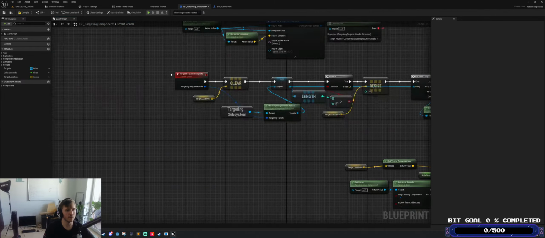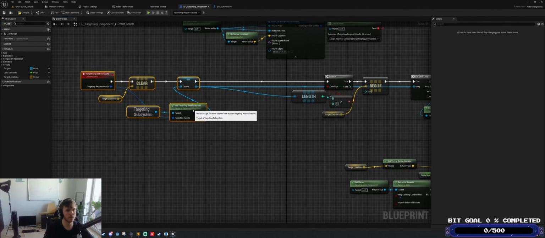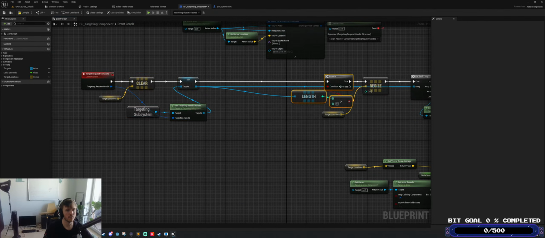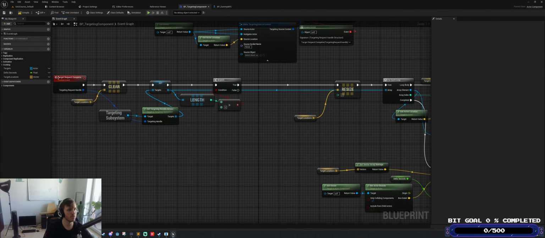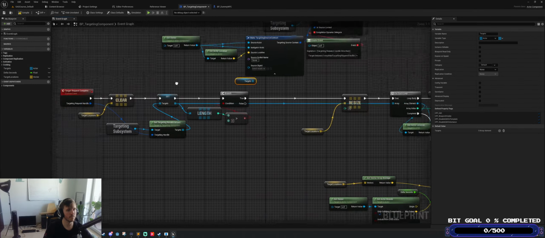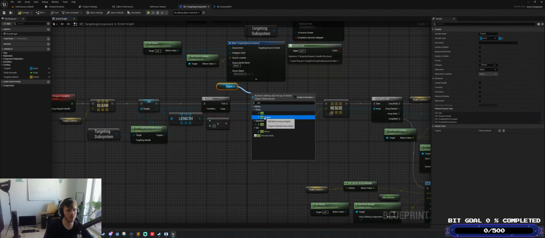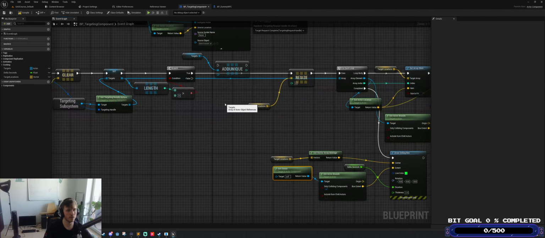Or instead of adding one, let's get the targets. Say, okay, it's greater than 0. Cool. Now add unique. Get owner.